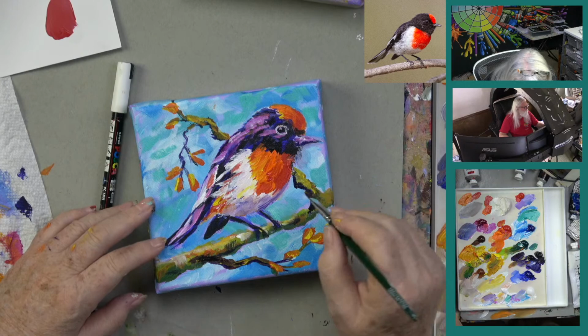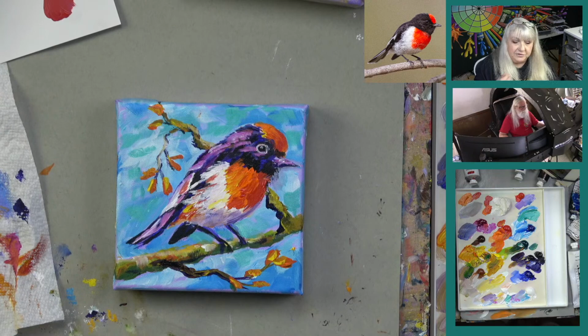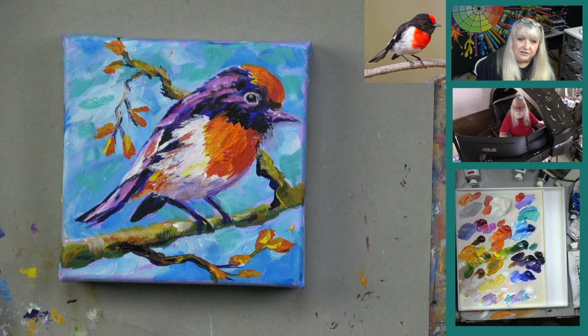I think that's a successful painting right there. I'm loving it. So I hope you guys like it too. Just that little bit of phthalo green, I think, made such a difference. I hope you're liking these bird hops and you're having fun going back and forth and just sort of challenging yourself. Remember, you can always come back and watch this again and take your time with it.